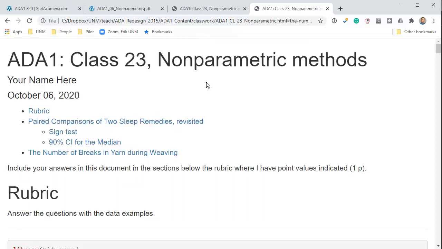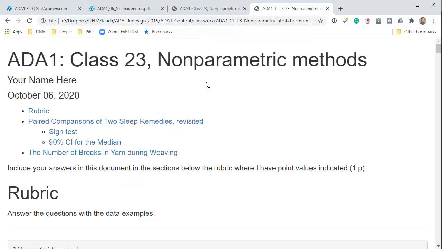I guess the final comment I want to leave you with for nonparametric methods is that they are always valuable. In fact, I think I show an example in the notes where the nonparametric method is actually more powerful than the t-test based on the normal distribution when you have outliers or a lot of variance. There's times when you can really use nonparametric methods to your advantage, and you shouldn't necessarily use them only when your model assumptions aren't met for standard methods.